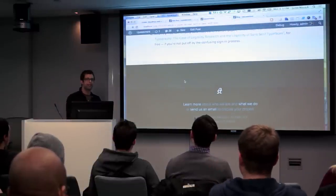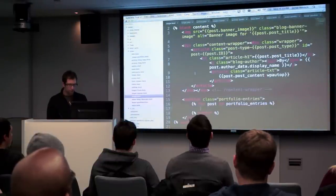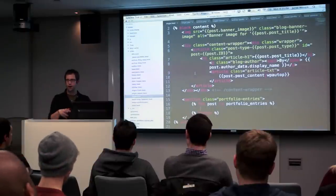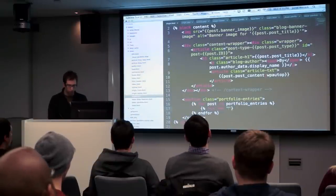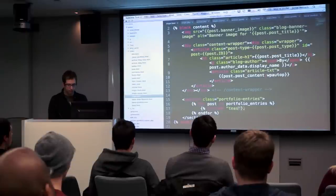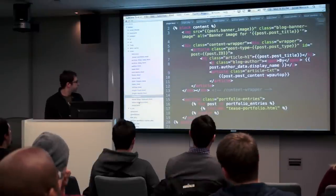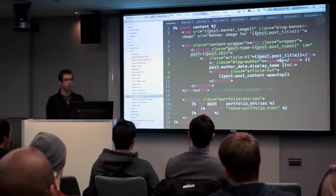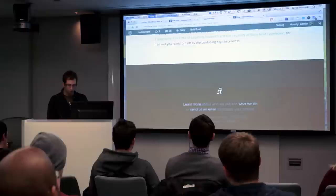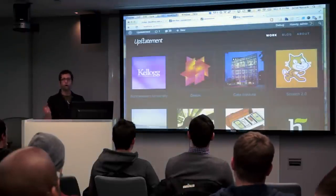So to include that tease as a subtemplate, again, I'm in single.html. Rather than repasting this and now having two places to maintain it, I can do a Twig include for tease-portfolio.html. So now it's going to pluck this file, use that content inside of the post object, and when I refresh, I get it there, and I should still get it when I go to the directory page.